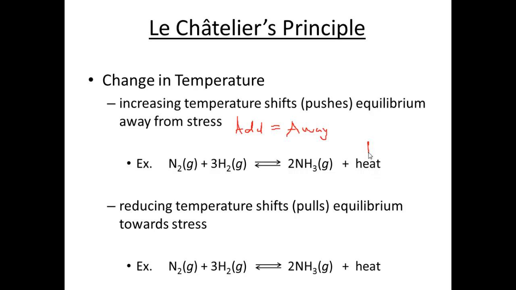So if we're adding heat, it's really kind of the same thing with increasing the concentration. We're going to add heat. So if we're adding heat, this reaction is going to want to go this way. We're wanting to go away from the stress, and we're going to get less of this and more of this and more of this.